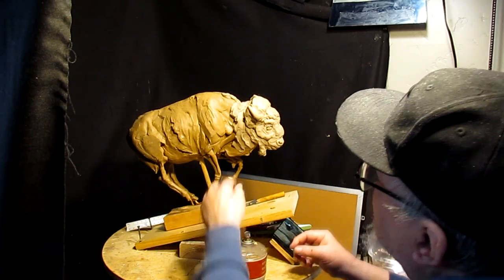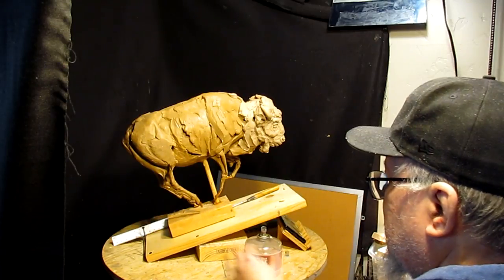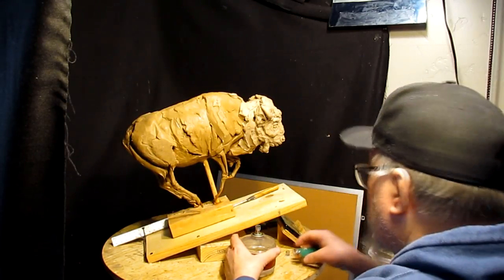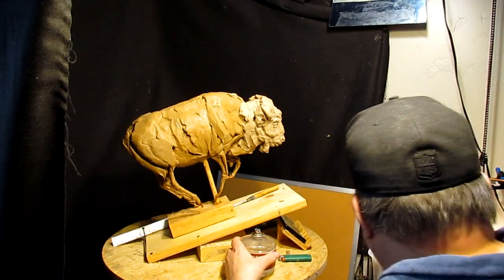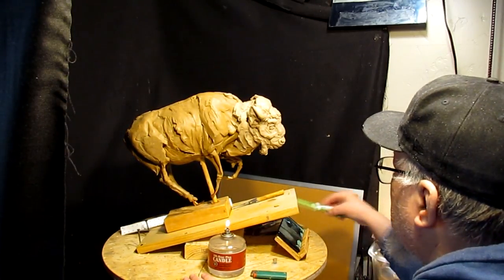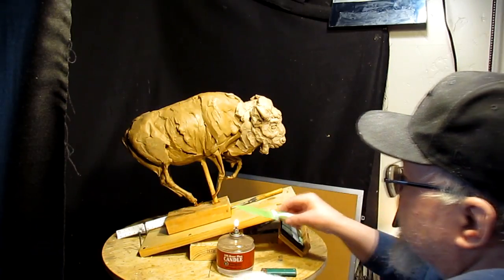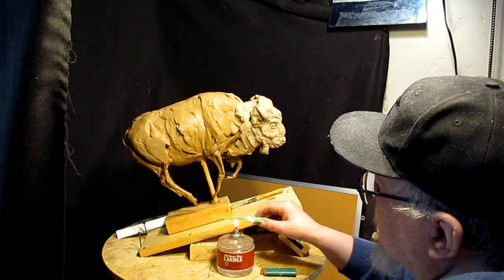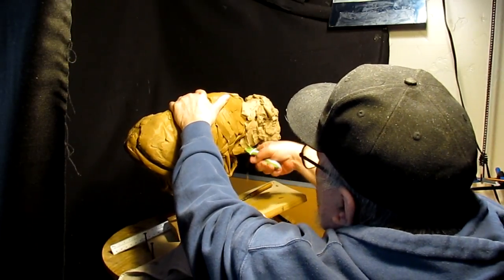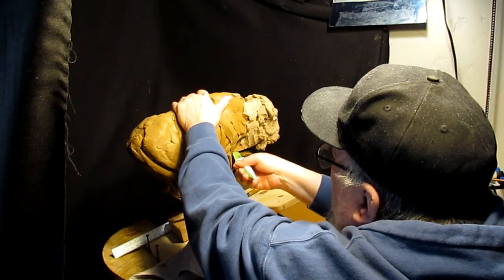I was noticing this is a little big here, so I'm going to take it down a little. And I got this candle. It's a 100 hour plus candle. I got it at True Value some time back, and it's good for heating up tools cleanly, hopefully. I gotta heat up this knife here so that I can cut through this old clay easier. Oh yeah, that works pretty well. There we go.